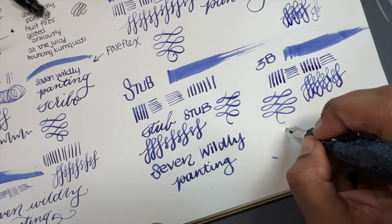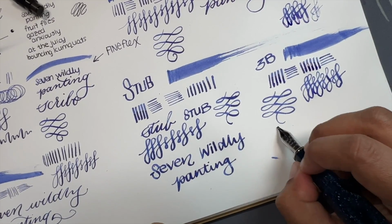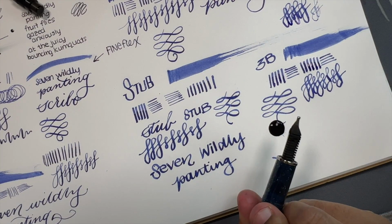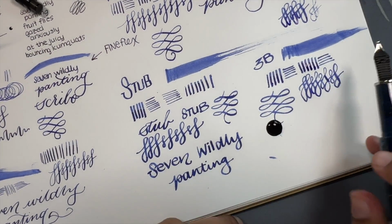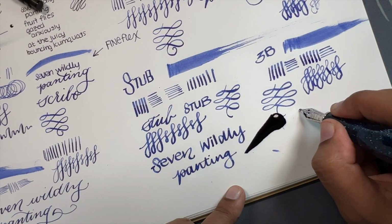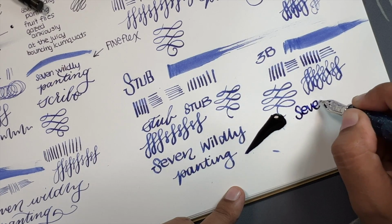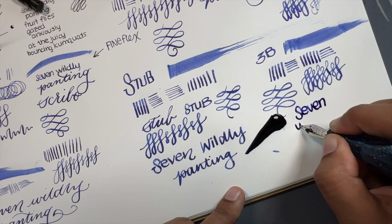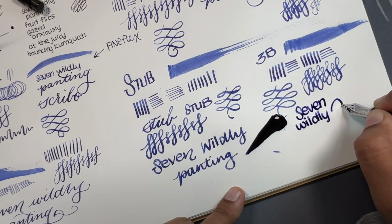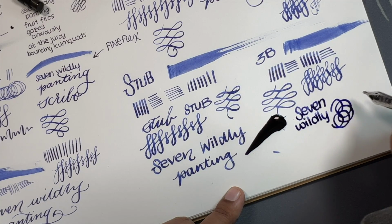So next up, let's get it going again. This is not the nib's fault here because remember, I'm swapping sections. So here we go. It's slightly less stubby than the stub, big surprise. And so for that reason, I enjoy it more because it just suits me better.